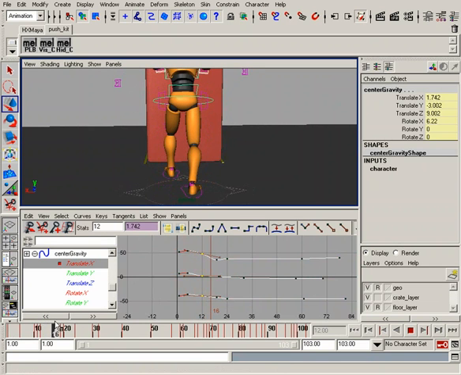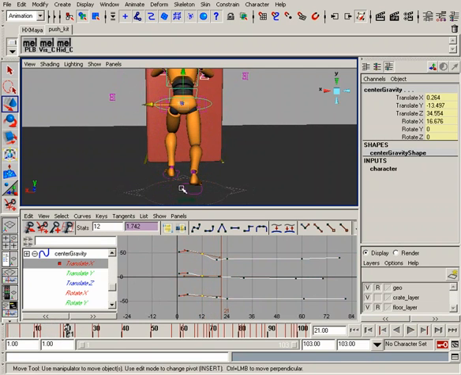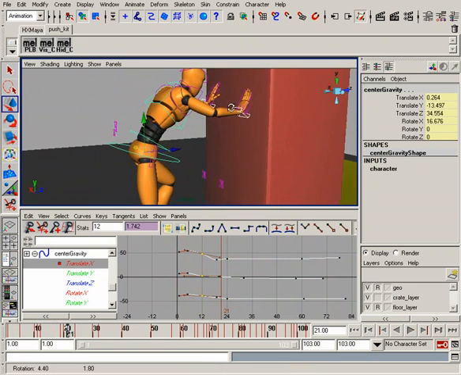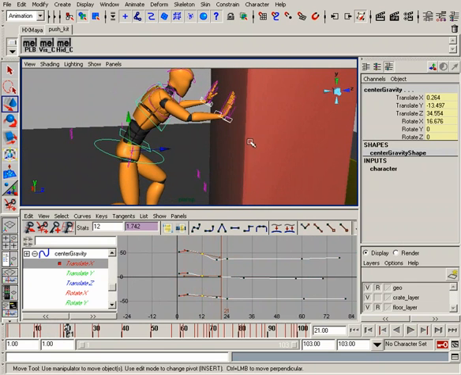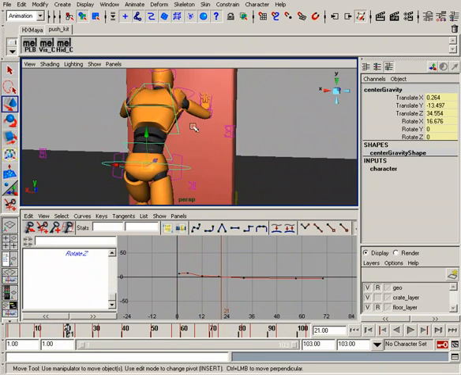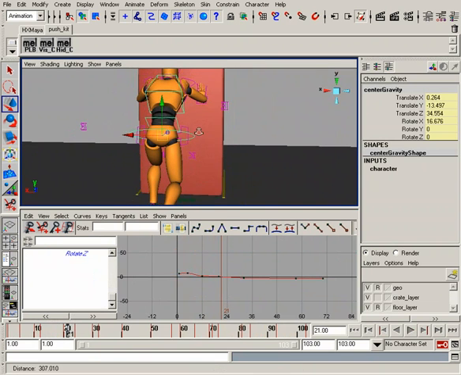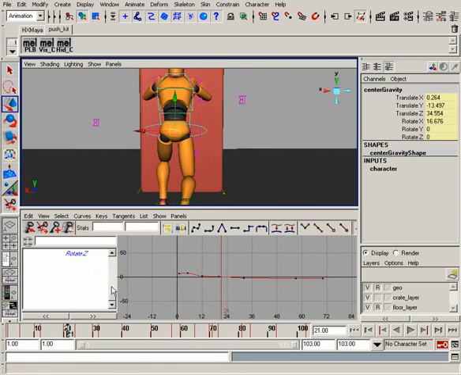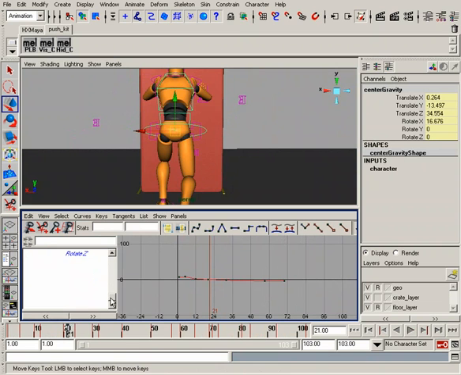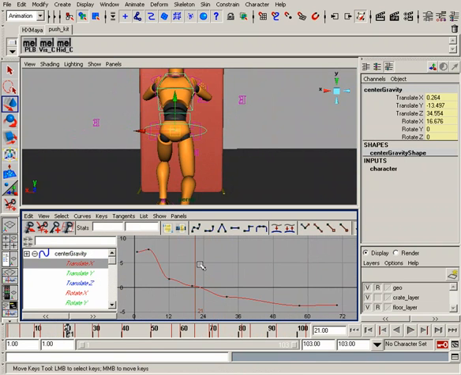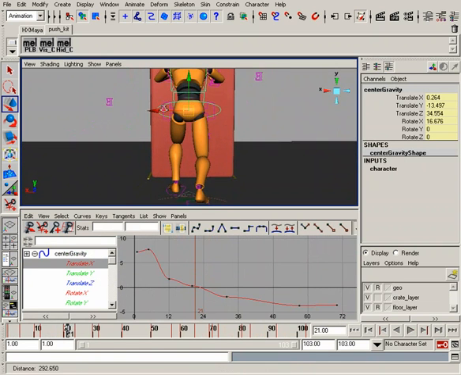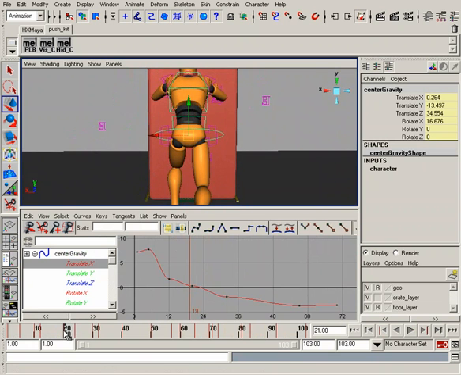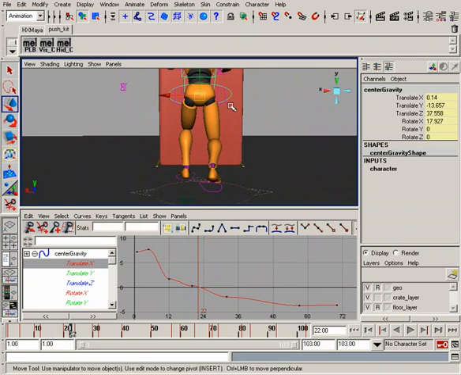Now we'll move on. And here, at about this point, the character is going to be planting his hands on the crate, so we can deselect the hands right now and worry about them towards the end of the animation as they swing down. So since we're just focusing on the upper body now, we can just frame our F curve and continue. Again, looking at the steps.